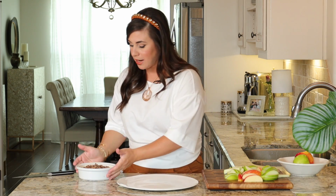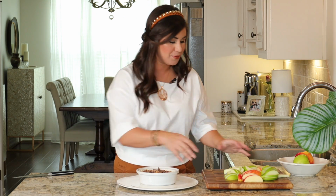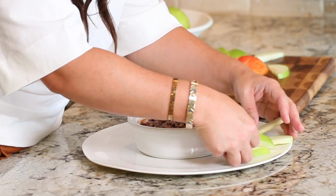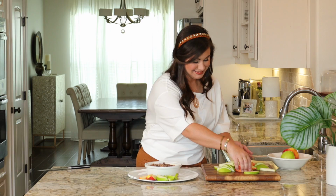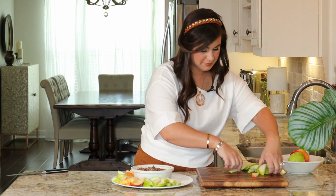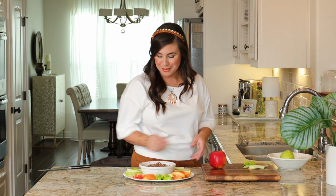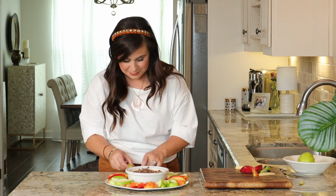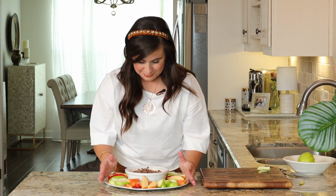Here I just have a big round platter. I'm going to take my little round serving dish and pop it right in the center. If you have a rectangular platter, what you'll do is just pop it over to one side or the other. And then I'm just gonna let these apples fall alongside it. We'll do a little cluster of green, followed by a cluster of red, and then I'm just gonna keep going. Looks like we need one more red. There you have it, all done with an apple to spare.